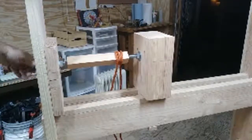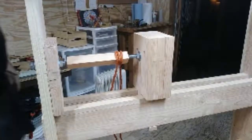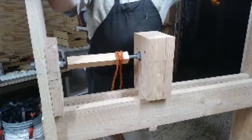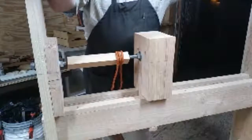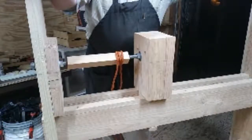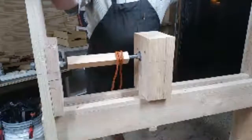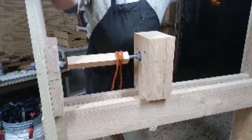A guy in Flagstaff, I think he's a teacher at NAU, has an electric lathe he's selling for $75, and I've been trying to get a hold of him to pick it up. Just the weather. The one day I was going to go up there to pick it up, I think there was a rock slide on Highway 89, which is the way I was planning on going, and the road was closed. So we just had little setbacks and delays and not being able to pick it up.